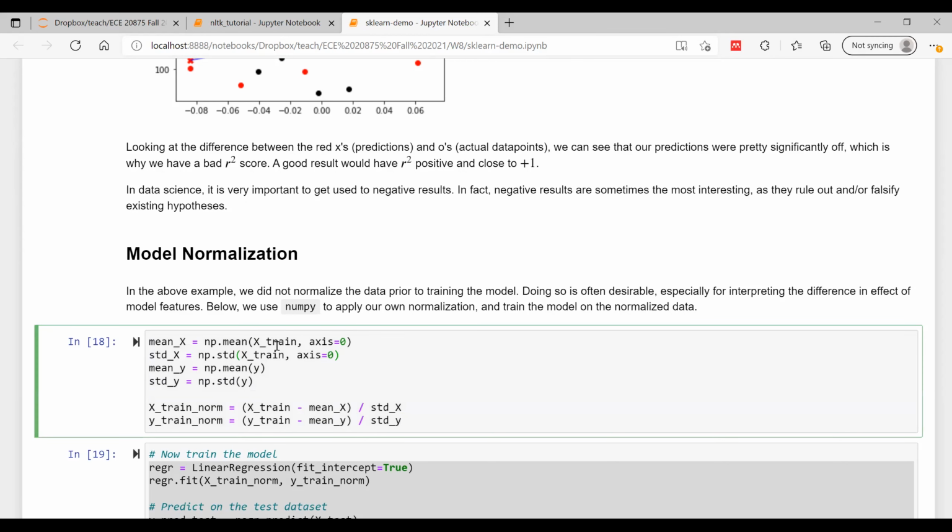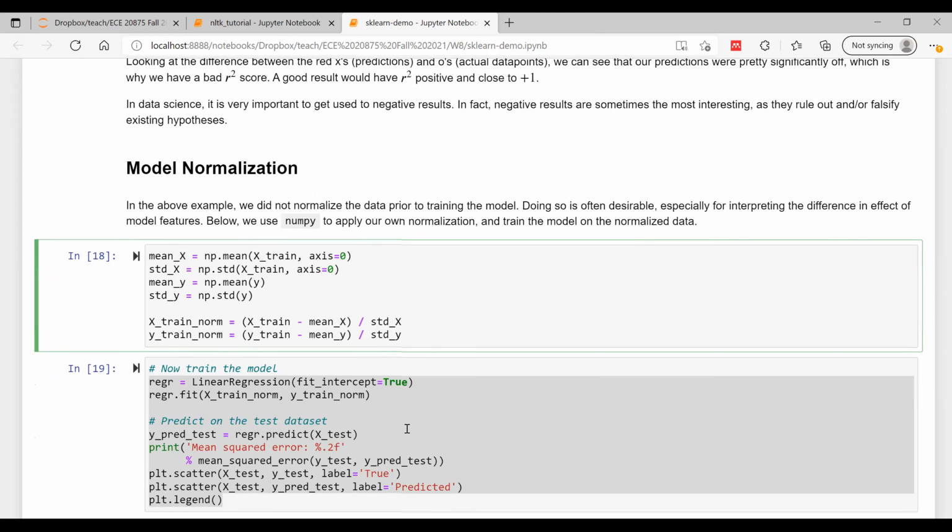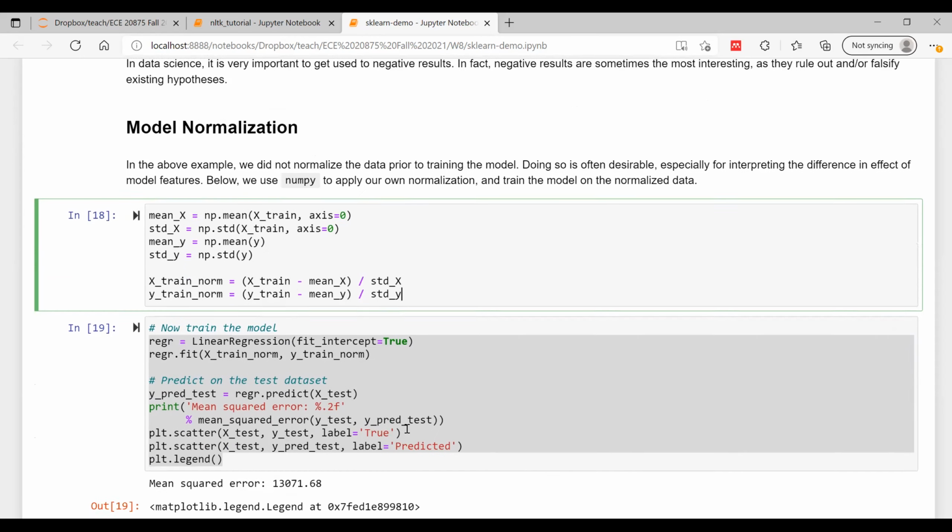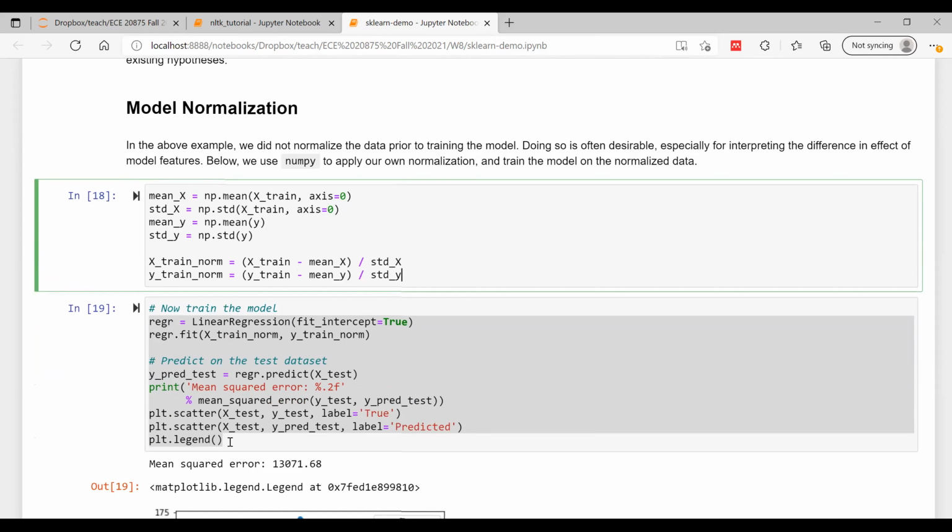So now let's normalize X. You take the mean, the standard deviation, and also you can take the mean and standard deviation of Y. Then you compute your Z-score, which is exactly this: you take away the mean and divide by the standard deviation. But as I mentioned, usually normalizing X is pretty common, but normalizing Y is optional. If you are doing this kind of simple linear equation, normalizing Y is not always required. But in this class, since in the slides we mentioned normalizing X and Y, we assume you will normalize both.